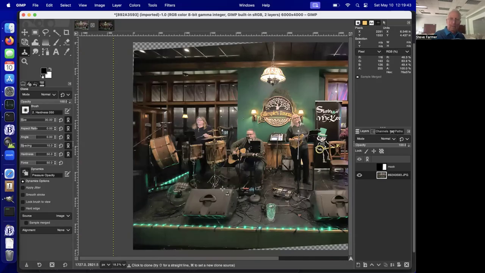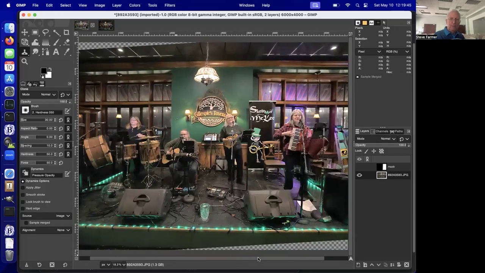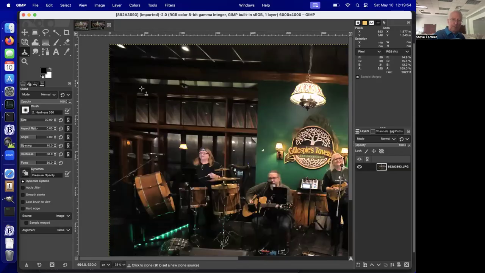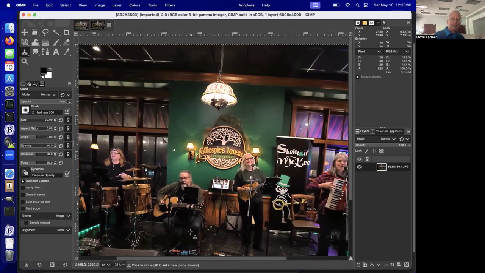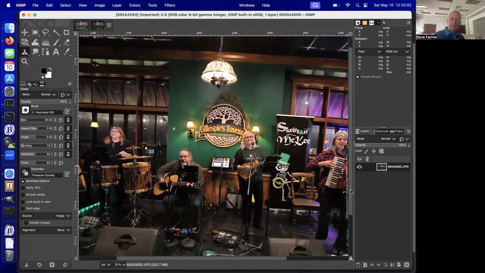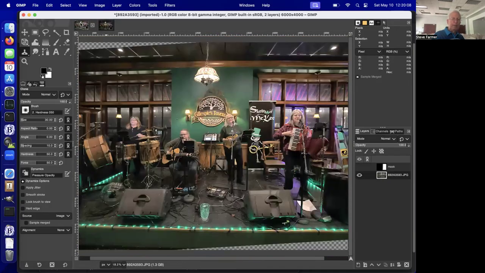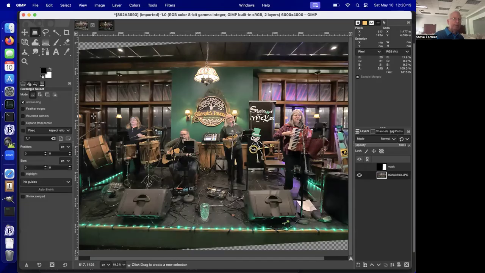So now we can crop the picture. But first let's compare this back and forth. The first time I went through this, I was amazed at just how much better I could make this photo look. So there's the original, and here's what we've got. Hey, very good. I was happy to share that on the web, where the original I wouldn't have been.